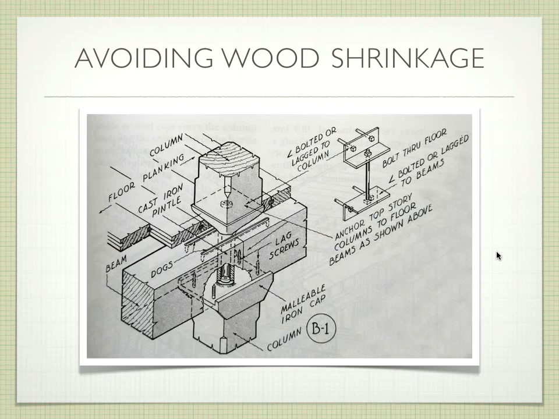Okay? All of this goes around so that this can shrink, right, and expand due to moisture, but it doesn't change the overall height of the building. The building stays the same. Right? So the floors move independently of the column stack. Okay? These little metal pieces are called dogs, right? They're just attaching the two sides of the beams together.